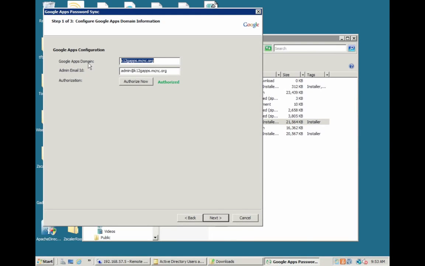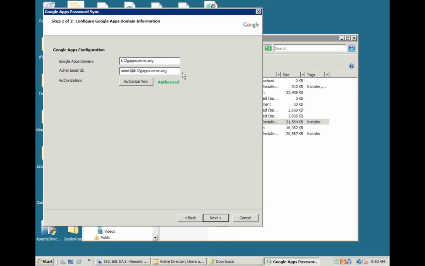I've told it my Google Apps domain is k12gapps.mcnc.org, and my admin ID, email ID, is admin@k12gapps.mcnc.org. Now, I want to have a conversation. My recommendation and Google's recommendation are a little bit different. I recommend setting up an admin email account for each one of your domain controllers.